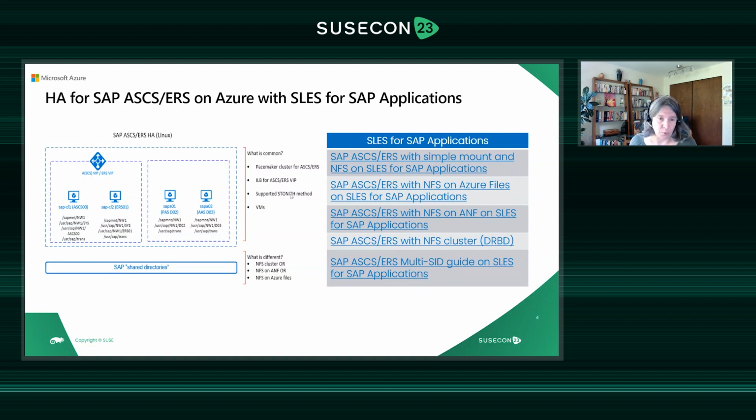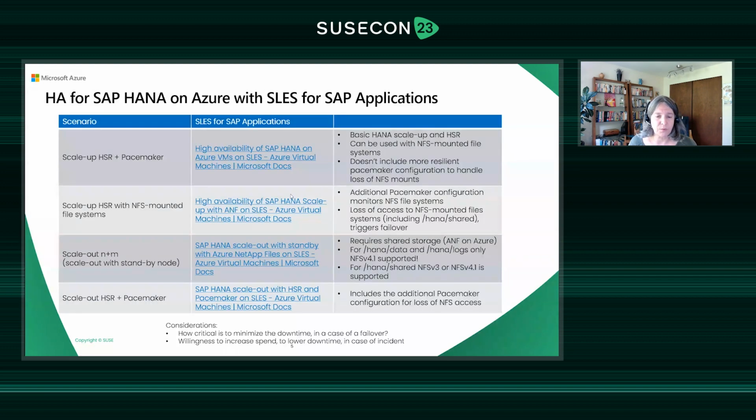Nowadays, you don't have to deploy, for instance, NFS file servers anymore. You don't have to make them highly available. We have a couple of solutions which can be used to deploy the SAP shared directories on first-party NFS solutions on Azure. I mentioned also that we have a very deep and rich portfolio for the database layer.